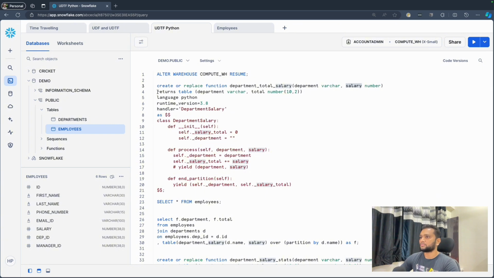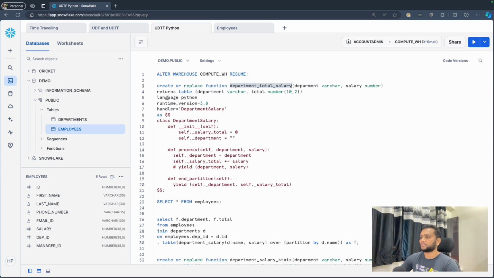Now as we are returning a table, it says returns table, and inside the braces you have to provide whatever columns you are going to return. So you have to define them as well, like department and total salary. This function is basically for getting, for each department, the total salary.